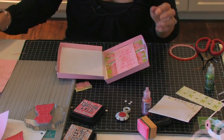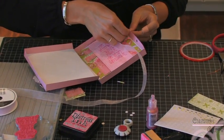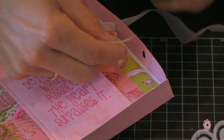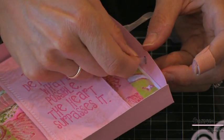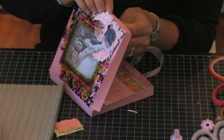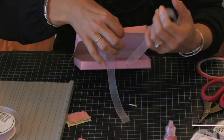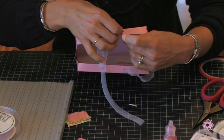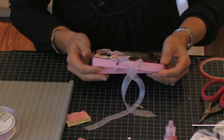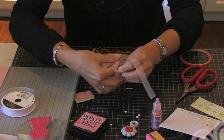And then I'm just going to take some of our ribbon that we originally used and thread it through. And this we got at the dollar store, local craft store, any place like that. Maybe you have some in your crop room. And then I'm just pulling it through the other set of holes on the outside. Then I just pull that tight and then close the top of the box here. And finish tying.